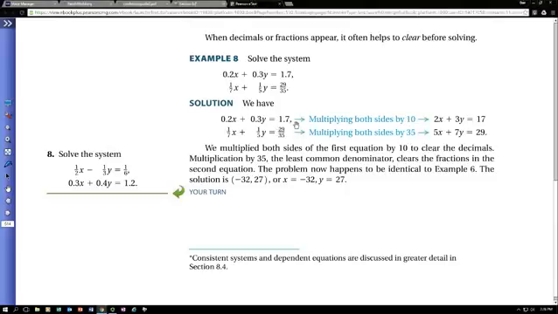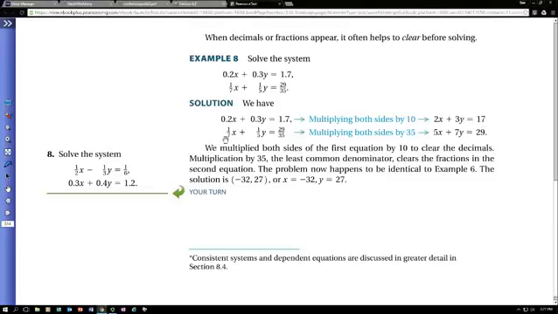And how you get rid of decimals is it is always a multiple of 10, which could be 10, 100, depending on how many digits are to the right of the decimal. But they get a new equivalent equation of 2x plus 3y equals 17. We use the multiplication principle. I know that the solutions to this one right here and this one are the same.